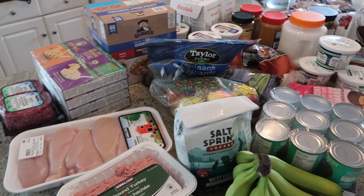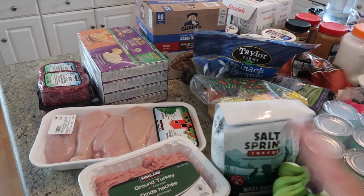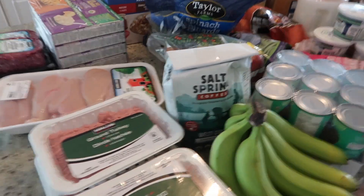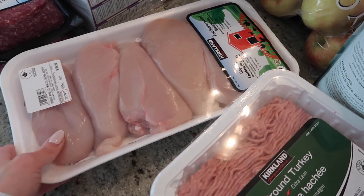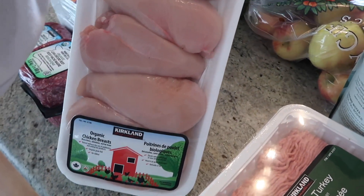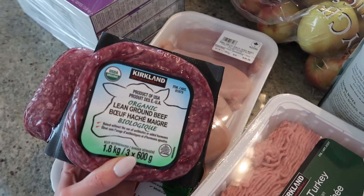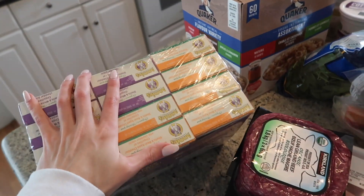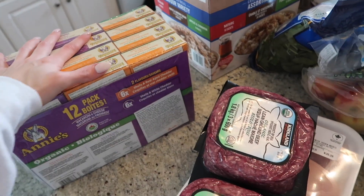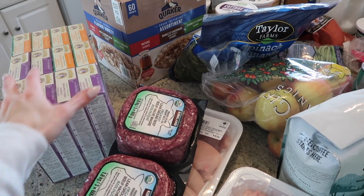Here's everything we picked up. If you've watched any of my Costco hauls in the past, we do pick up similar things each time, so this might be repeat items. For meat we always get ground turkey and chicken breasts — these are organic. There's actually quite a few organic options at Costco. These breasts are huge. Colby also gets ground beef. I don't really eat red meat as much. We've got some Annie's — we always like to be stocked up on this for a quick meal. A lot of times for lunch on the weekends we'll do Annie's if we're lazy, but there are a lot of ways you can spruce these up and add in different things.